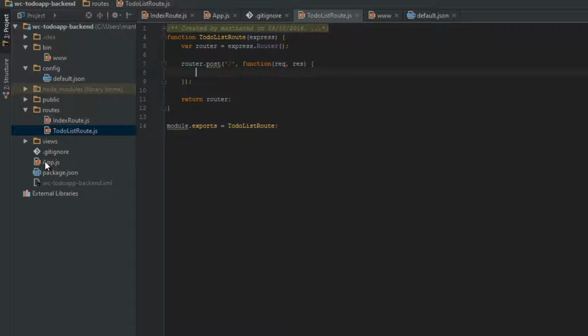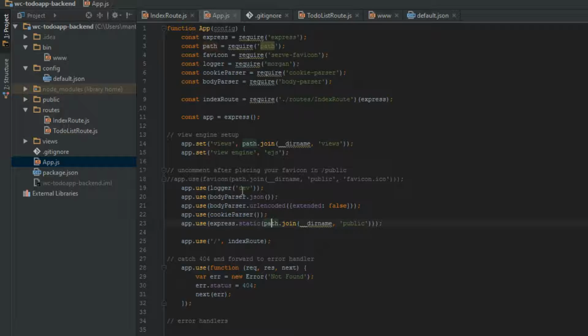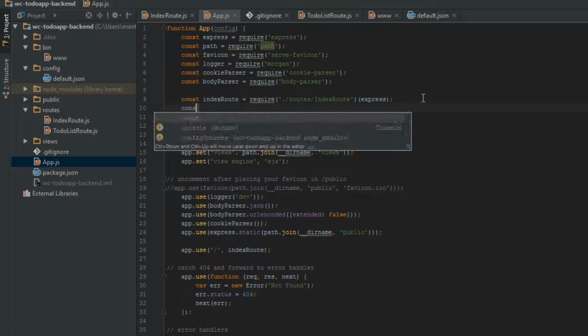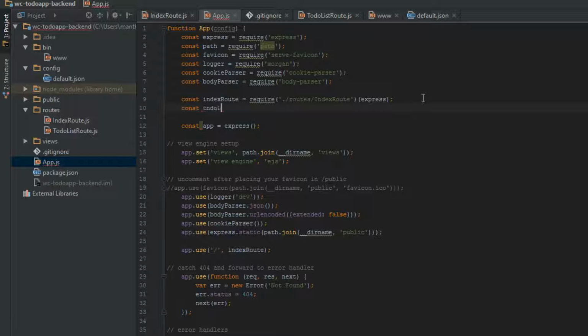Now that we've added the route, we need to attach it to app.js. We'll do it now just so that we don't forget about it at the end. Here again, const to-do list route equals require routes slash index to-do list route, and add a dependency to express here again, and let's bind it as well to our application.